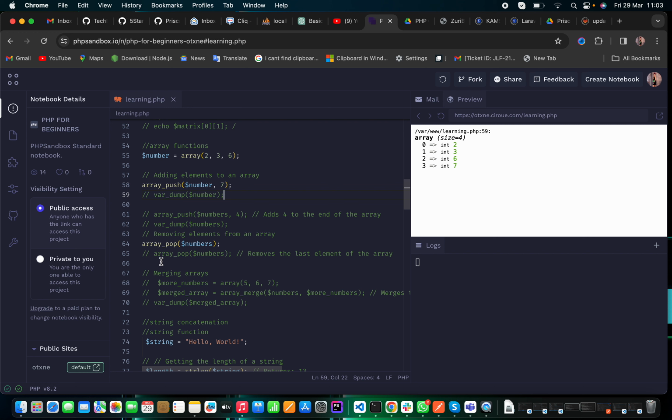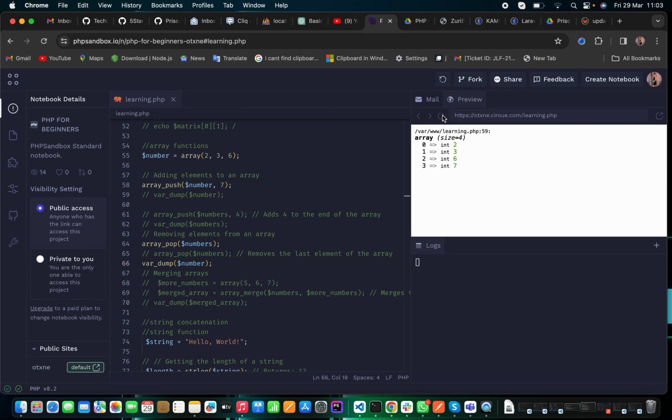Let me var_dump the variable numbers. I allow the array push to be there, so it will push this 7 to this one, and then I will remove the last element in the array, which will be this 7. So if I var_dump the numbers, 7 should not be among the things that will be listed for us.